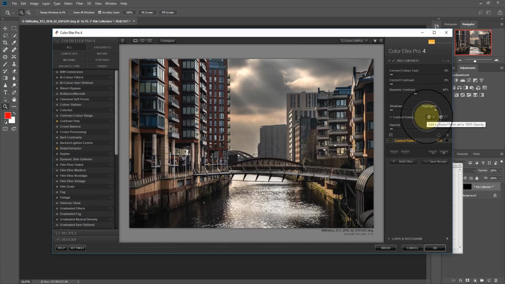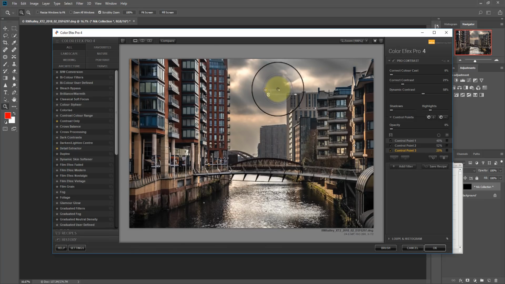I'm now going to do exactly the same on the other side of the building. And again, I'm going to use that to increase the dynamic contrast in those areas, make it appear that the light is bouncing off this building. I'm also going to increase the contrast itself, and if we turn that off, you can see the difference already.